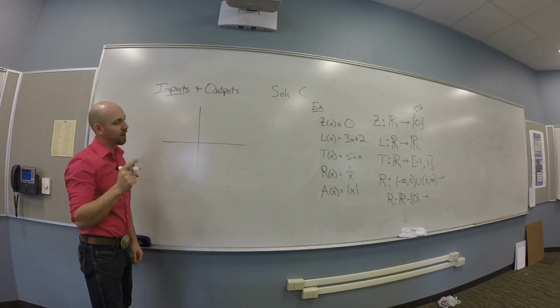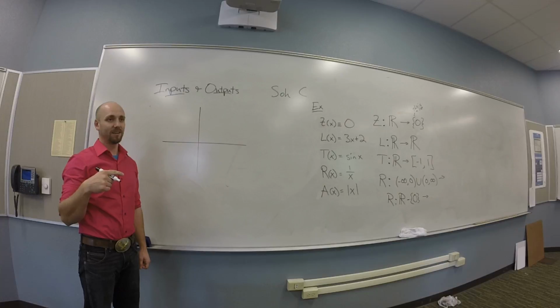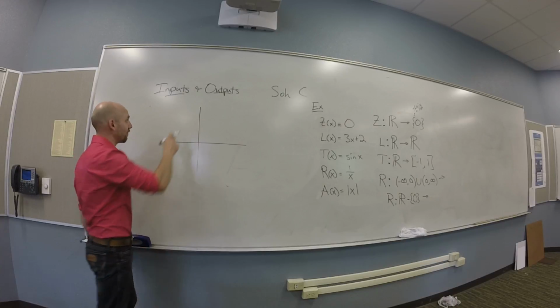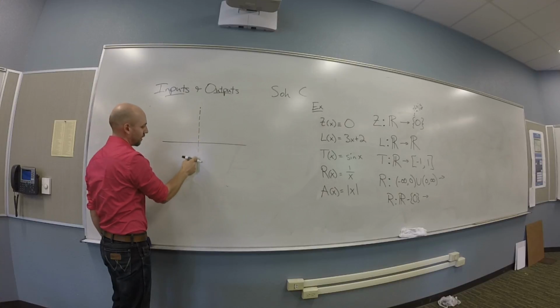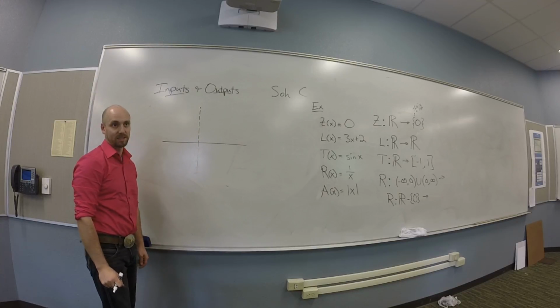Okay, so what do I know? Unless you put 0.5 underneath it. I know that it can't be 0, right? You guys see that? So I know my domain is everything except 0, so maybe I should think there's some kind of vertical asymptote nonsense going on at the y, right?